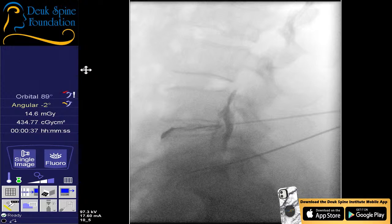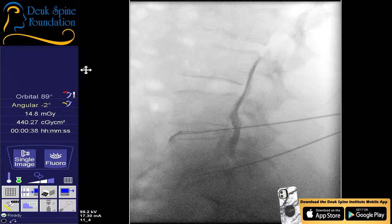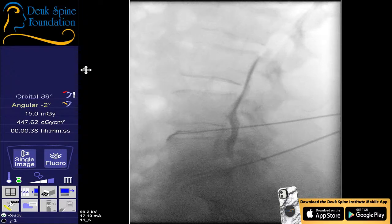Count out loud. So if you look at the second injection I did, the dye, you can see a large herniation there indenting the dye. You can see a massive disc herniation. That's a grade 5 annular tear and herniation. That's huge. That's at the L4-5. So even though the L4-5 is a huge herniation compared to L5-S1, the L4-5 is not as painful. Okay? So what do we learn here? The size of the herniation does not correlate with the amount of pain that a patient has from a herniated disc. Very, very important. They have nothing to do with each other.